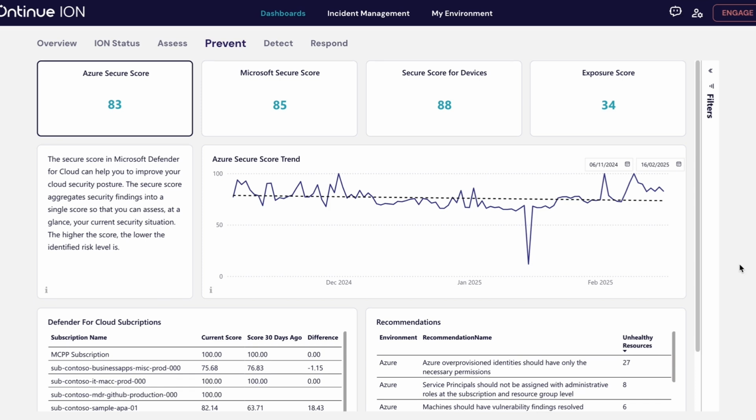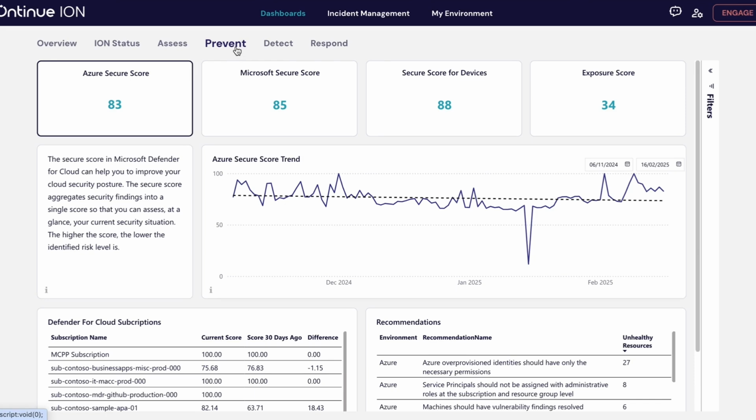But ION goes beyond traditional managed security services to also enable customers in preventing incidents in the first place. This includes things such as our Security Posture Improvement Framework, or SPI framework, which is delivered through your designated cybersecurity advisor.